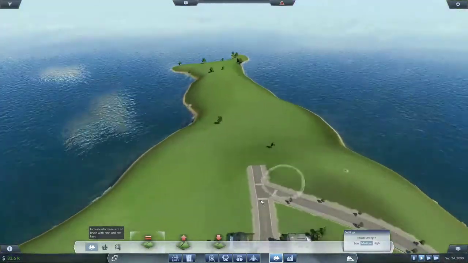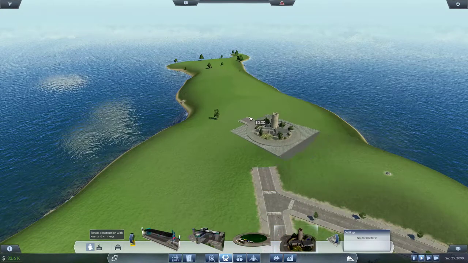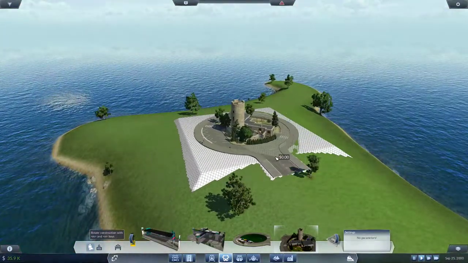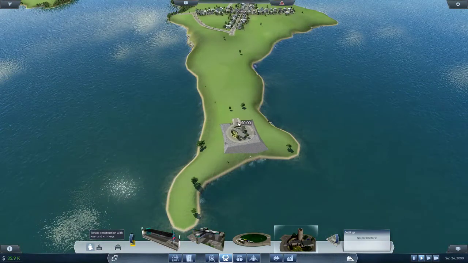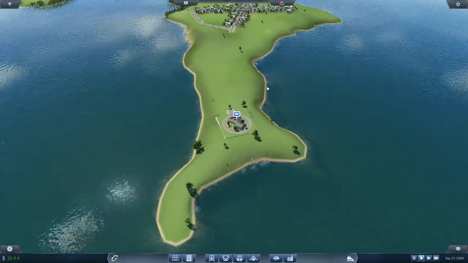I think we could put a fort down here like this, like one of these. Just asking for one. I don't care if it's all the way down the bottom. It's to stop invaders. It's good. Cool. Land's End. We're having a stop. Something like that.